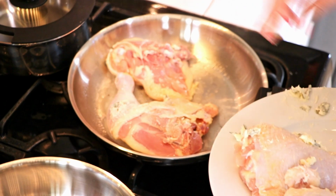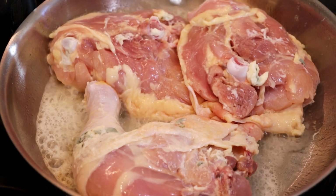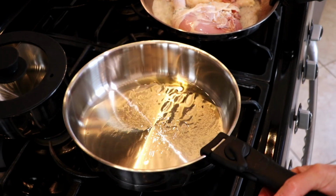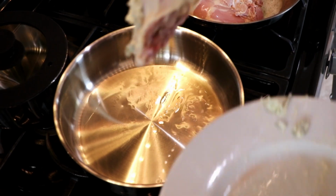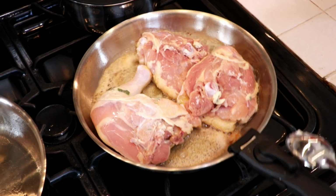Oh yeah. Nice and hot. And last but not least, this chicken goes in the auxiliary pot. Oh, that is looking good.